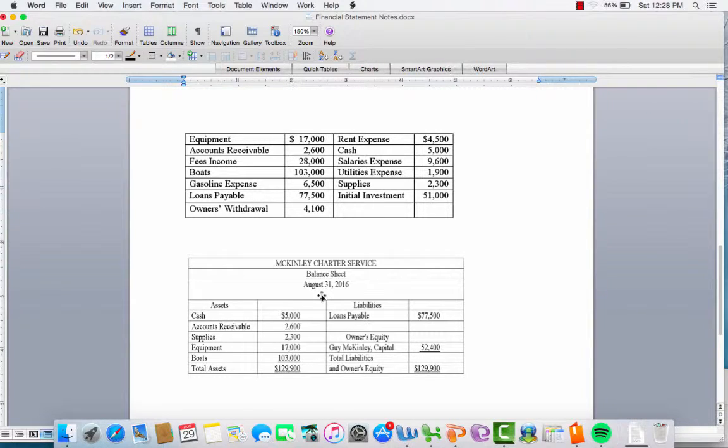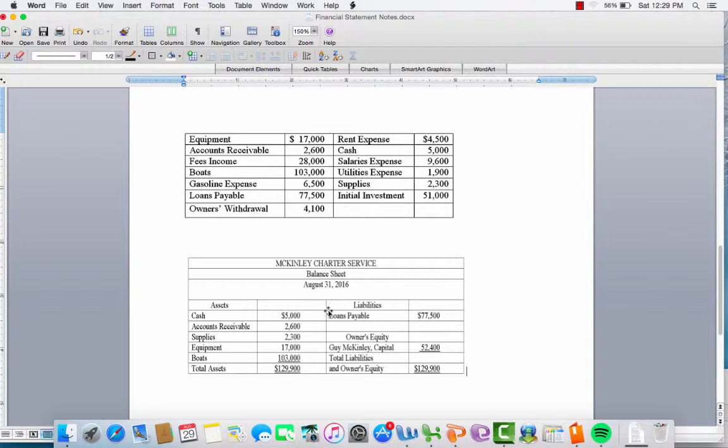So the balance sheet is showing us a snapshot at one particular point in time of all the company's assets, liabilities, and equity. Notice over here on the left-hand side of the balance sheet, we have our assets listed. Over on the right-hand side, we have the liabilities and owner's equity. We call this the accounts form of the balance sheet. We'll see in the future there are different layouts or formats for the balance sheet. You can actually see it where you have the assets listed here, then the liabilities underneath, and the equity underneath that. But for today, we're going to go with this format when we produce our financial statement.